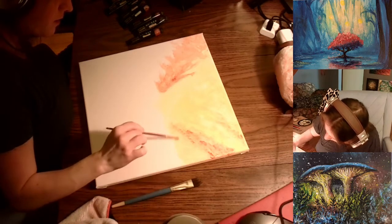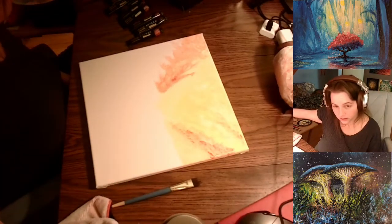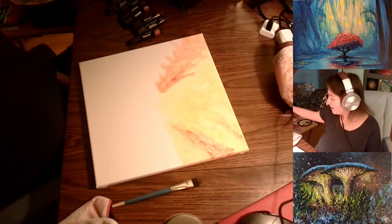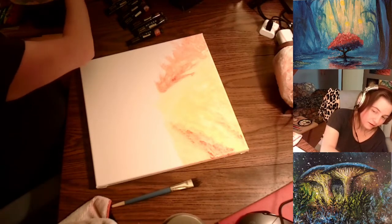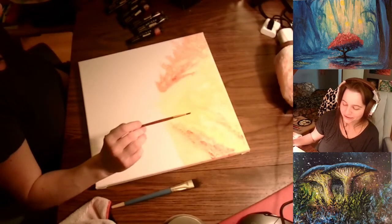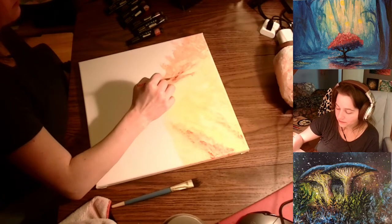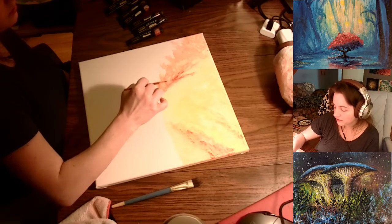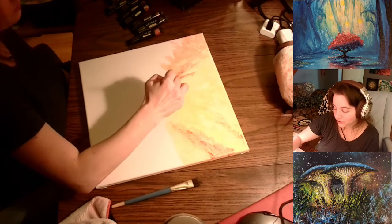Some things many people might not know: I have a library within my head. It's not the same as the Akashic Library — it's a library of libraries. A lot of these paintings I see have already been done somewhere. Things are recorded in light, and if they're recorded in light, they're continuing forward in a multiversal sense. This painting is already done somewhere, and I'm able to access that.